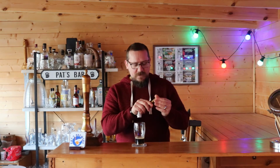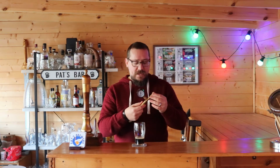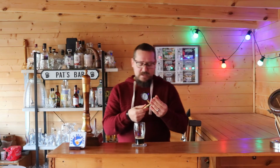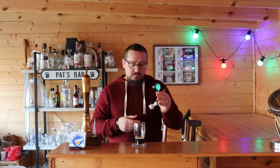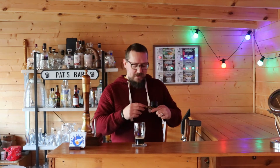So, number 4. This brass spunding valve. Now, first of all, I know that for quite a while, spunding valves like these were the only things that you were able to get. But I bought this from eBay, mainly because I didn't know how to build one myself, and someone was selling it relatively cheaply priced. It has never worked. So, no, that's not technically true. I think it worked once. When I first got it, I stuck it on the corny keg, and it did display the pressure that was there.